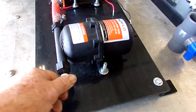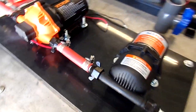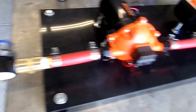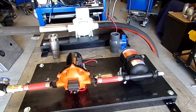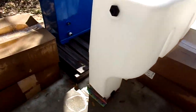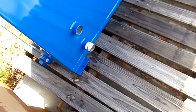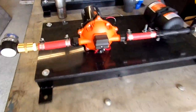Additional hoses are included as well to make the connection into your machine. This comes from your source right here — it's all filtered, with filtration on it. This setup will be going on a guy coming here to Florida; it'll be going on his Compact 45 machine over here. The float switch will go right inside here — it'll be a really nice setup because of the flow rate of both of these units.